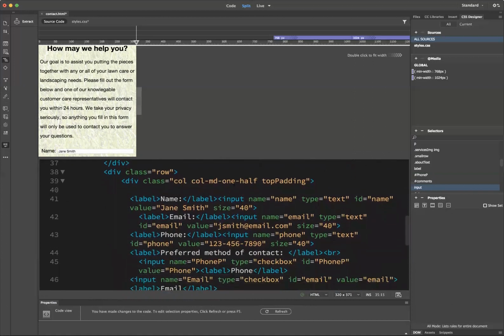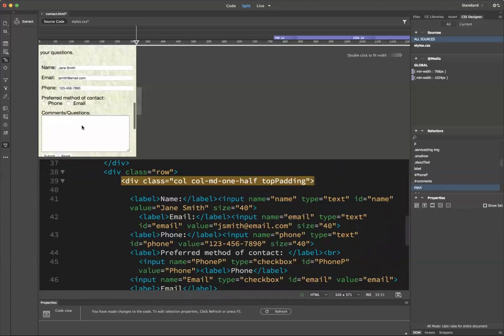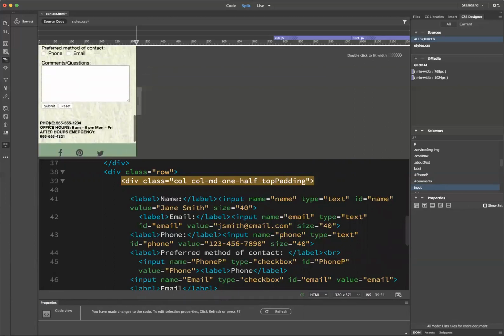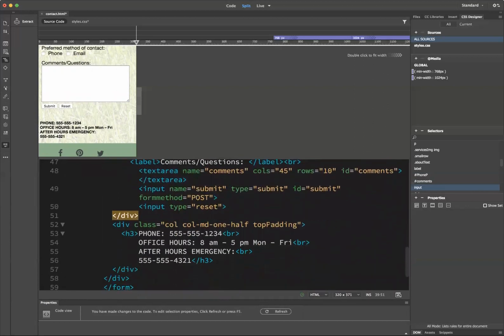And then, of course, we have our medium column 1/2, but also here, before we made this top padding rule, name set right underneath. I wanted to bump it down some more to make sure it was good and separate. So I added a top padding rule and just gave it some top padding. I also applied that top padding rule to the div tag for the phone number and stuff.